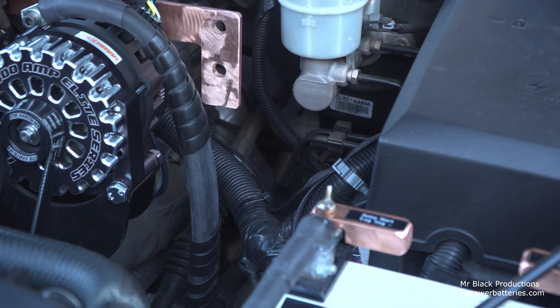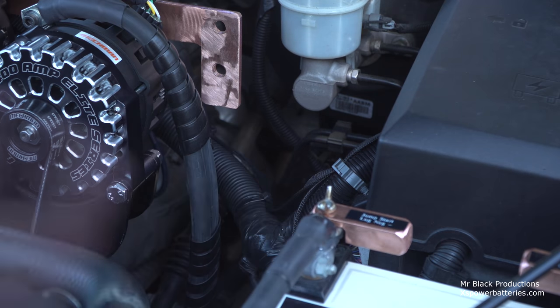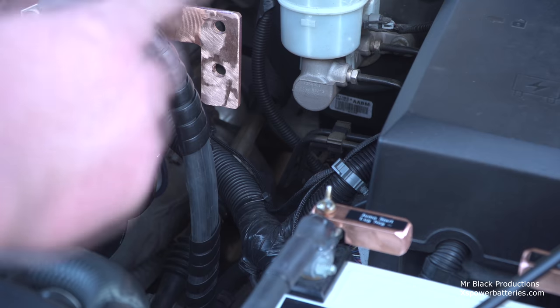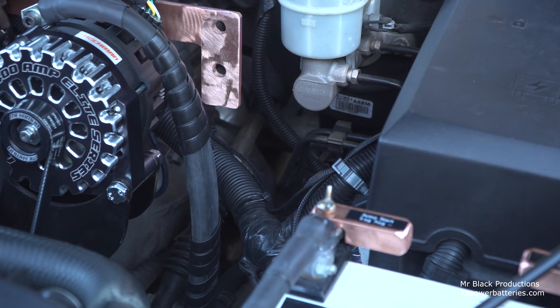We're going to lift the truck up here in a minute, and we're going to see what it's really going to take for us to get this giant, giant power wire routed to where we can go along the frame or somewhere in between and poke it up through the floor. And this, I believe, is going to be a little bit of a process. It's so tight underneath here. They even took the factory harness and they put it on the outside edge of the frame. And then they chased the outside edge of the frame, the whole length of the vehicle. This is the problem that we're having.